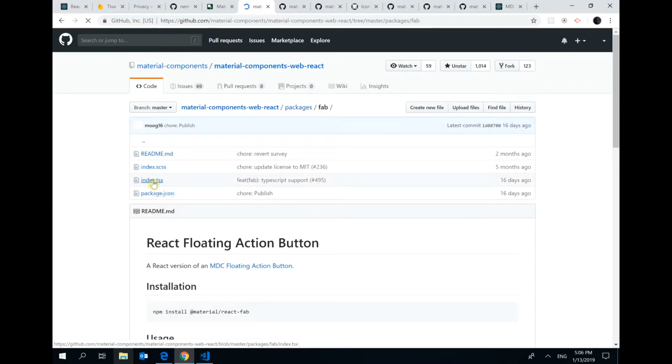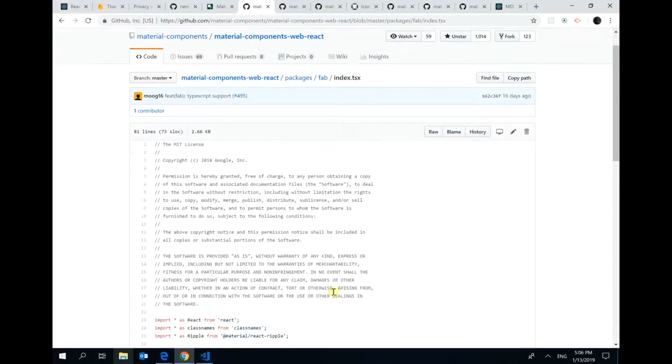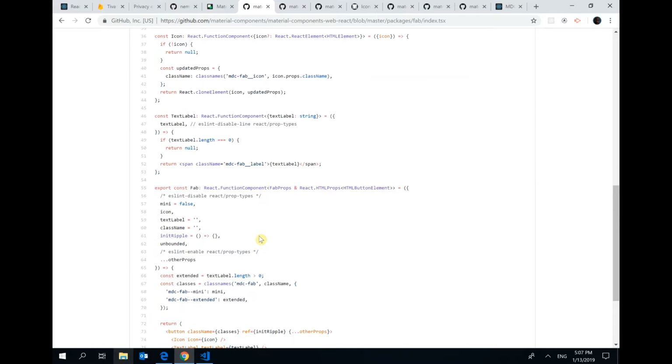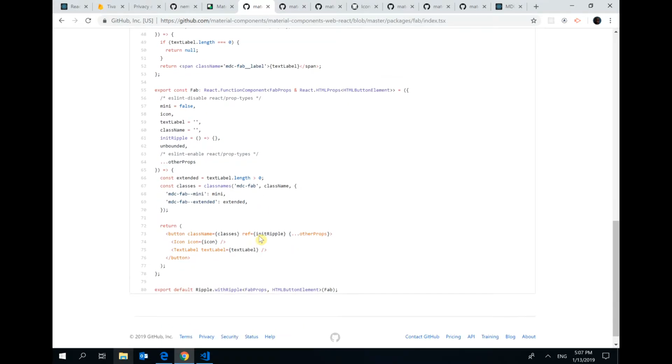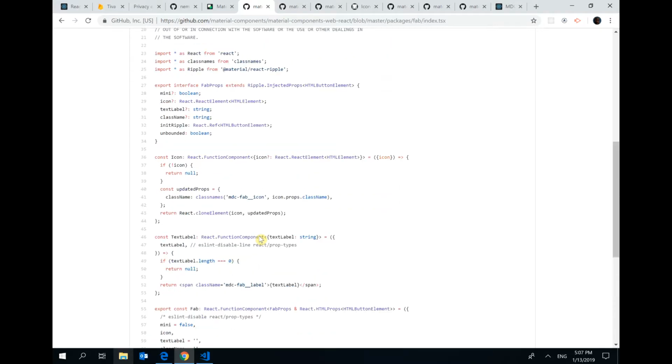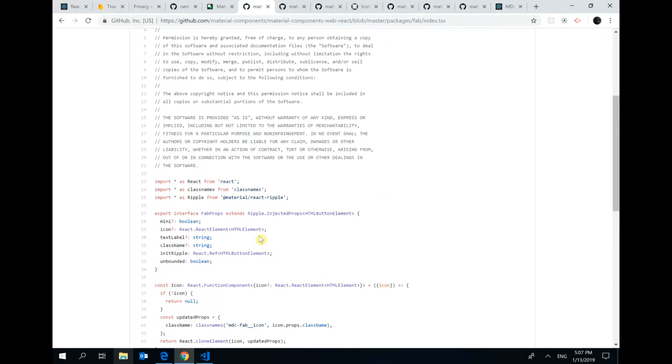Yes, this is TypeScript. I didn't spend too much time checking to what extent TypeScript is used, but anyway, yes, HTML button elements, a generic, definitely it's TypeScript.